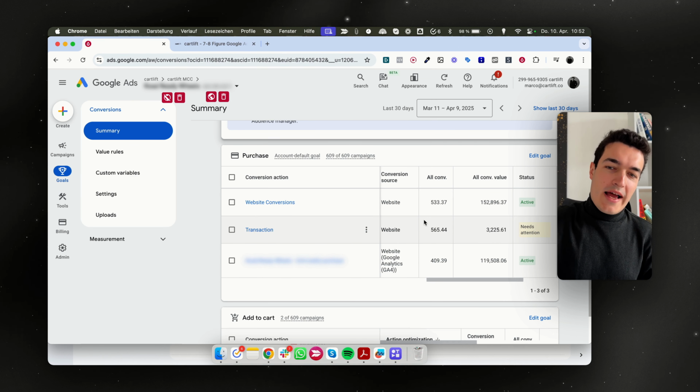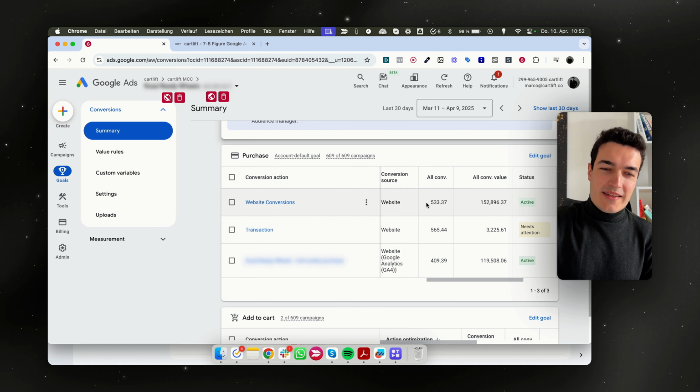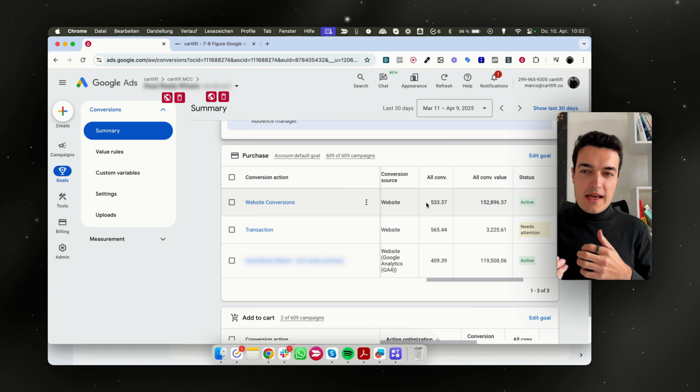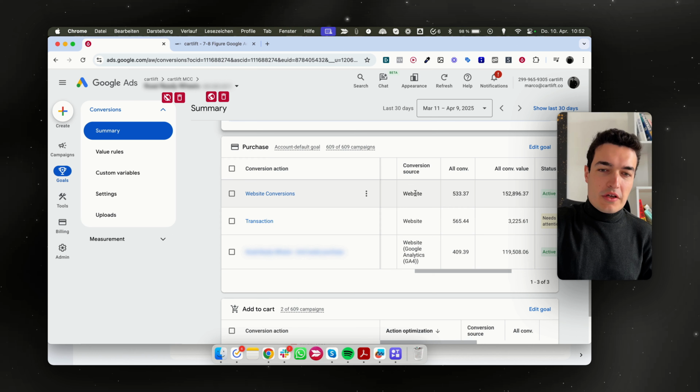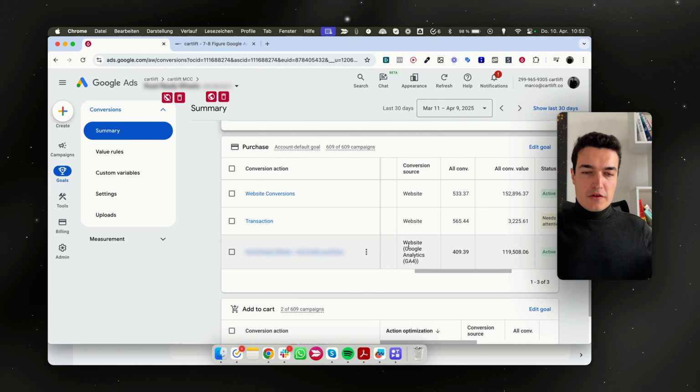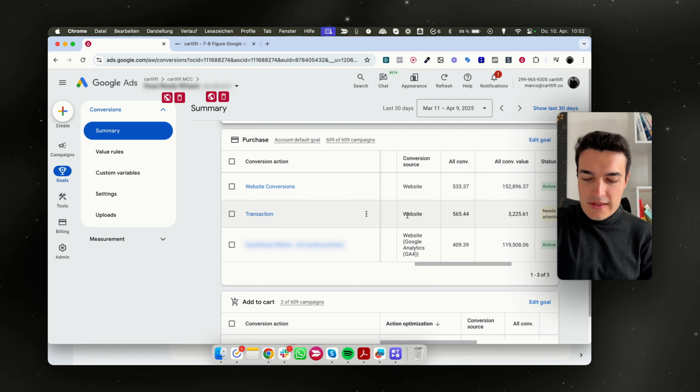However, overall, I prefer doing it straight on the website. It tends to be a little more accurate oftentimes, and also you can do a few more things with it. But basically, you can go with website, you can go with GA4, you can also go with API, server to server, so that they're communicating in the back end. But those two are definitely, I would say, by far the most common ones.